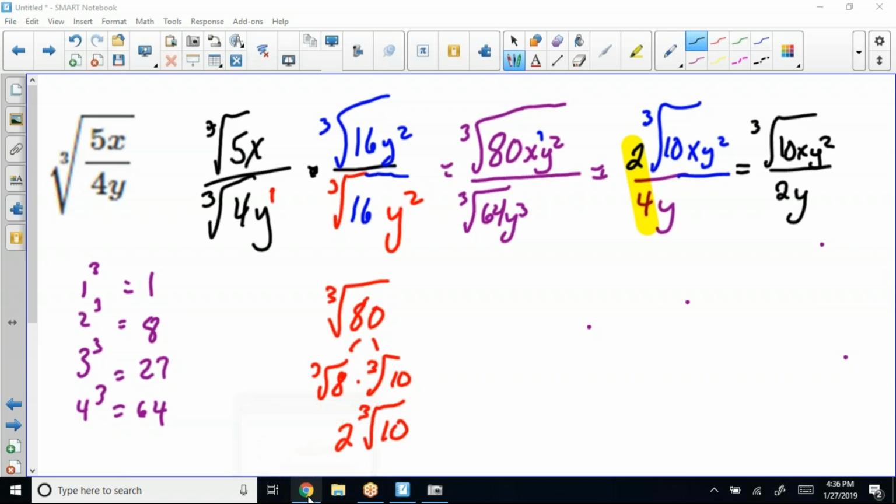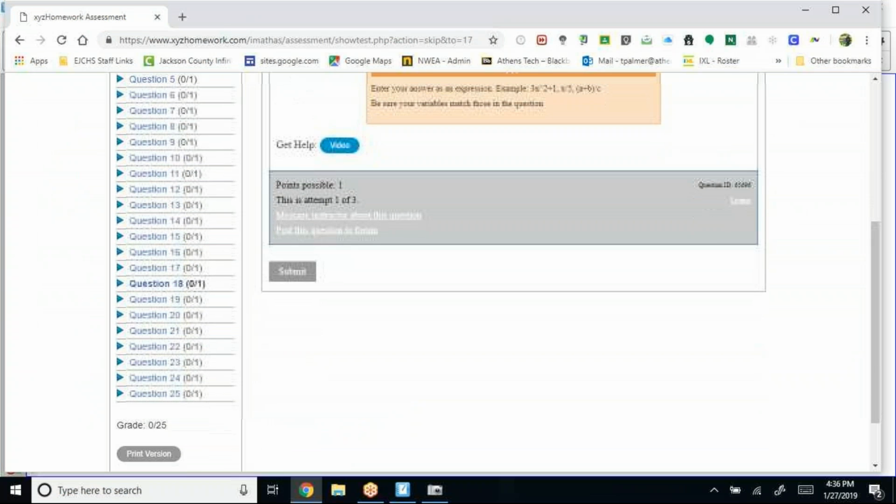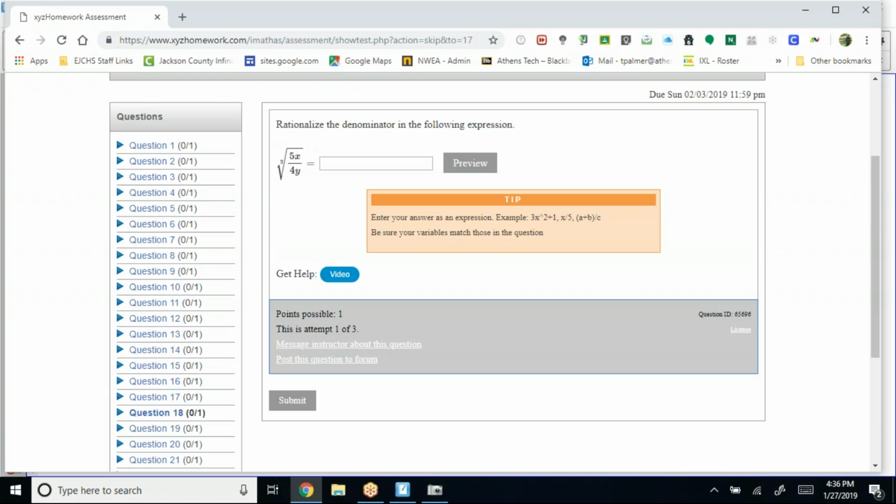So where do y'all want to go now? 17. Let's see. No, where are we on? We're on 18. 19 was my last one. Okay, yeah. This was a tough section. Well, you're getting into rationalizing, and it doesn't just stay with rationalizing square roots. It jumps to cube roots. It starts throwing in everything but the kitchen sink. So it's requiring you to be kind of up on the skills necessary to kind of look at it and tackle it and keep going. If it's been a while since you've done this, yeah, the struggle is going to be real.